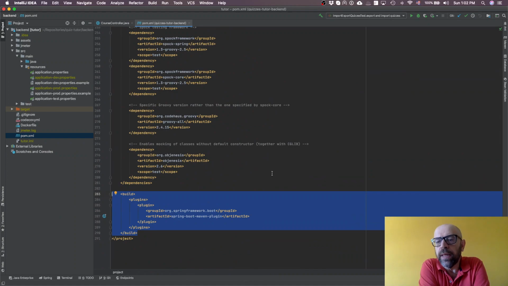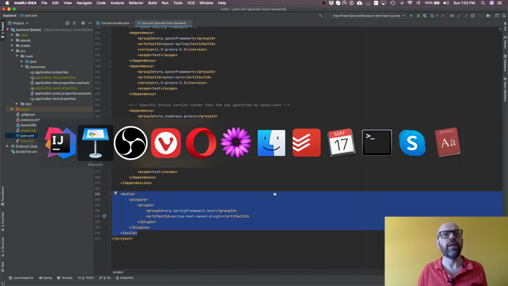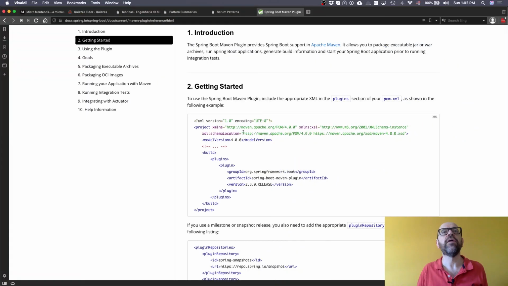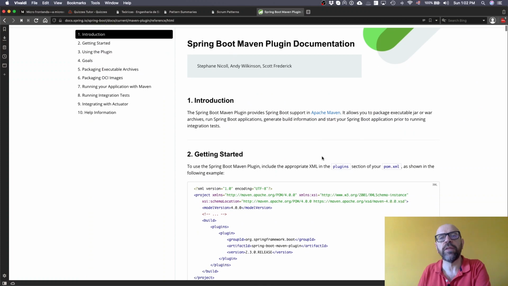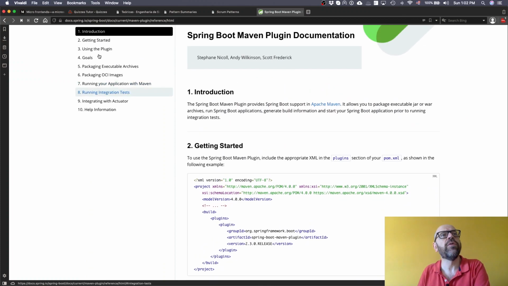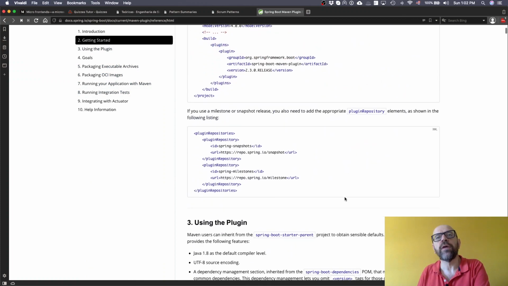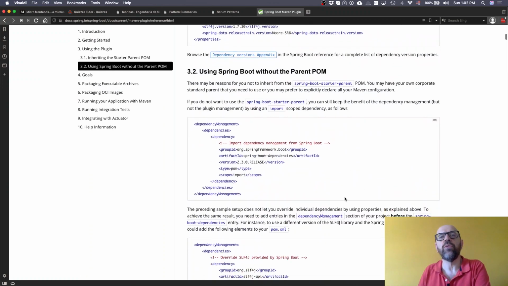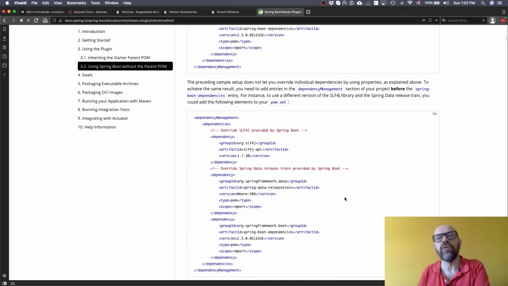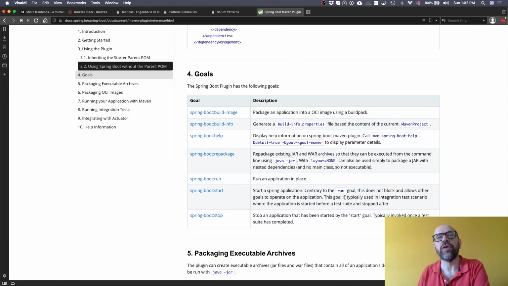the Spring Boot Maven plugin, that if you look at it, you can find the definitions of these plugins on the internet. So for instance, you will find it here, Spring Boot Maven plugin documentation, and you have all the information about what the goals of the plugin are, with which phase they are associated, or you can even associate some of them.